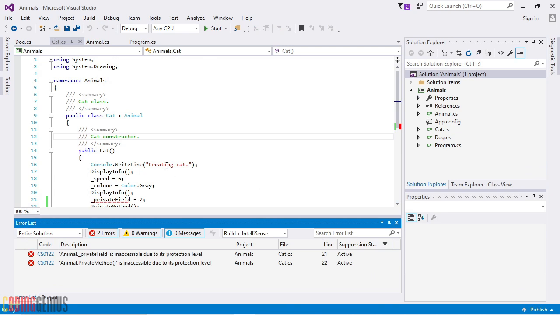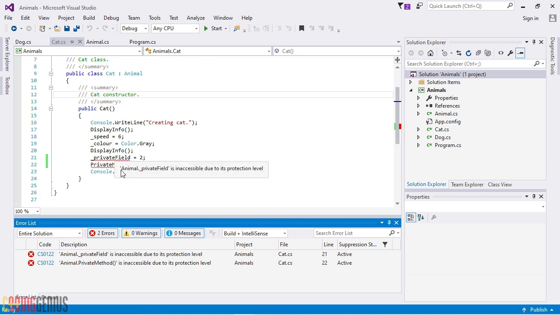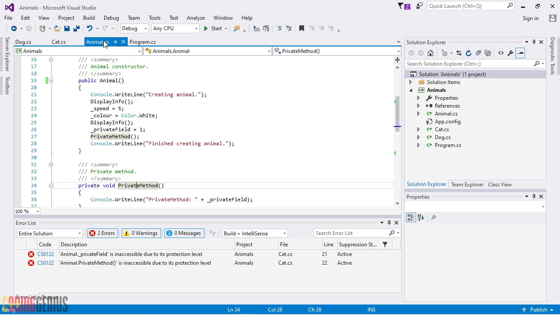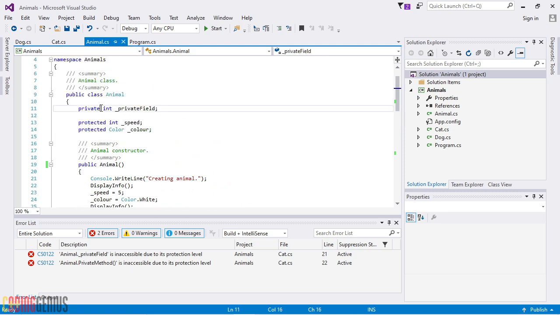Because it's deriving those values. But you can't do it. See? It says animal private field is inaccessible due to its protection level. Animal private method, it's the same thing. It's saying the cat cannot access this private field or private method. It cannot access it because it's private.